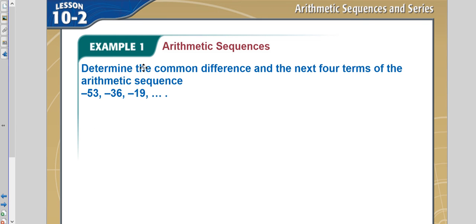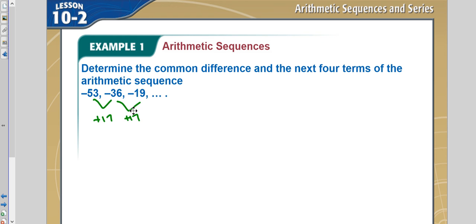Now this is a sequence, again, because they're separated by commas. But we can notice that something's happening here. These are changing by the values. They're being added 17. Now I know most people think, well, no, it's been subtracted. No, just because they're both negative doesn't mean that. This is like saying I owe someone $53. This one's saying I now owe $36. Well, I made a payment of $17. And again, we see the same thing here.